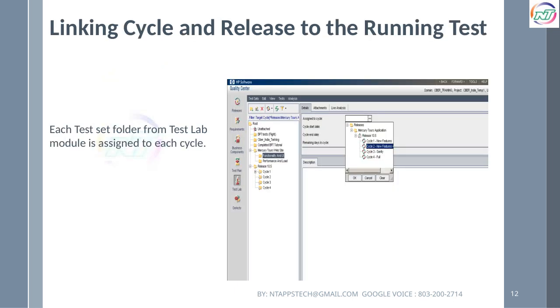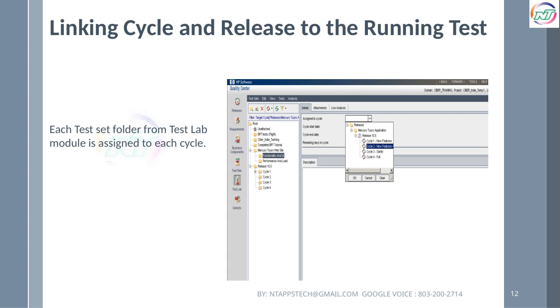Each test set folder from the test lab module is linked to a specific cycle, allowing us to organize and manage testing more effectively. When a test set folder is created or selected, it is assigned to a particular cycle within the release. This linkage ensures that all tests within that folder are associated with the correct cycle and, by extension, the right release.